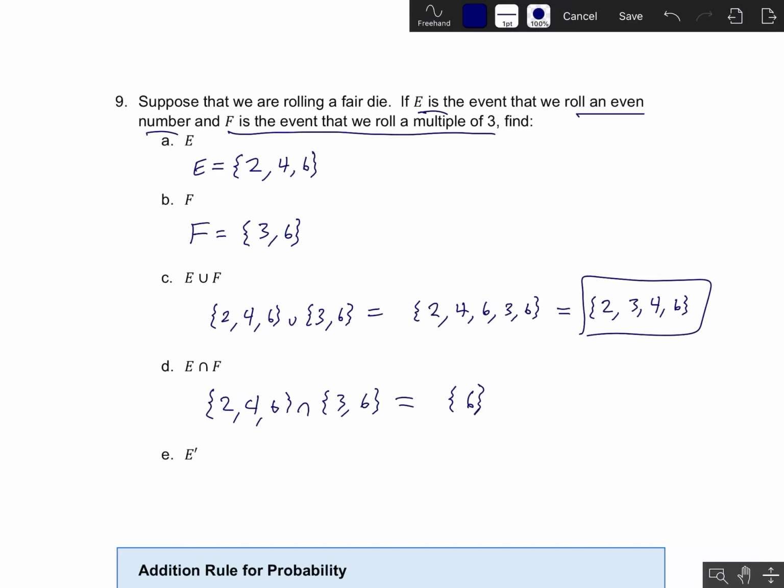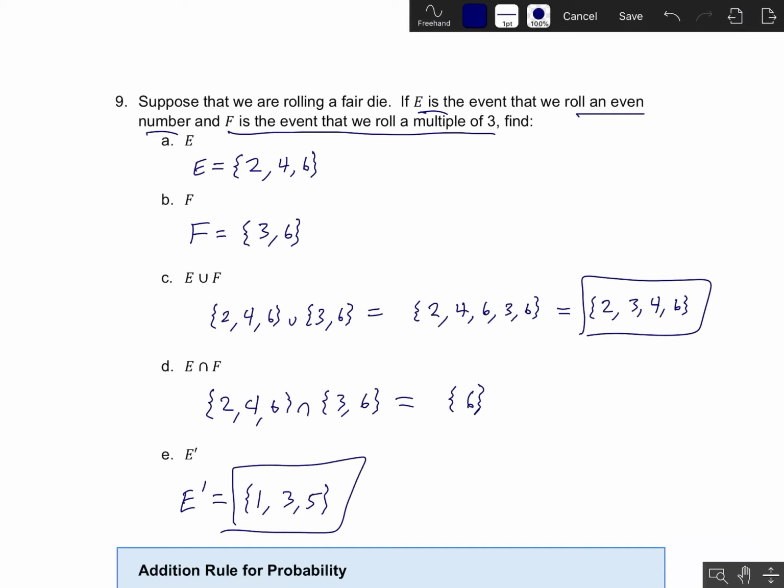And then if we want the complement of E, the complement of E is the set of all outcomes that are not in E. So we're looking at the sample space, which was 1 through 6, and I'm taking all of the elements that are not in E, so that would give me 1, 3, and 5. So notice that you can compute the complement just by thinking about what elements are missing from E. So in this case, if I wanted to get the full sample space from E, I would look at what's missing from it, and what it's missing is 1, 3, 5.